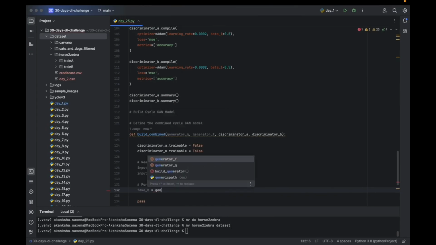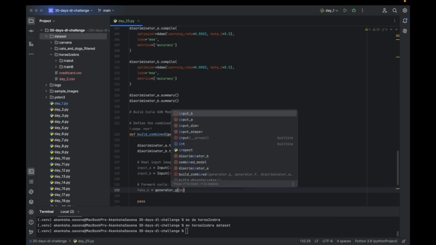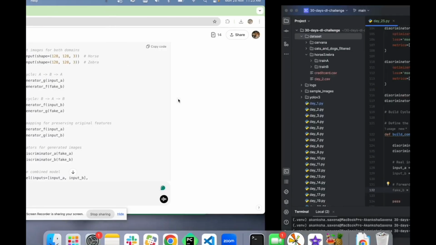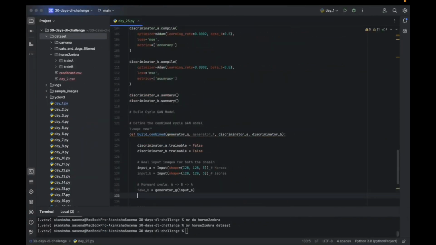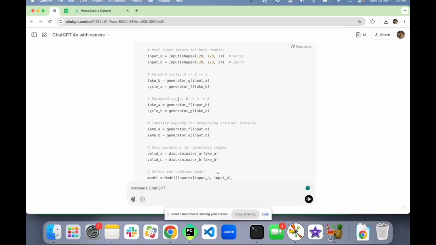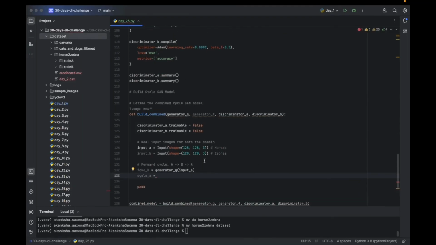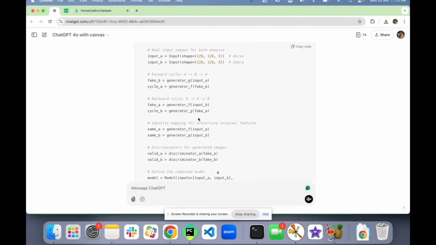So generator G, here we pass the input A which generates fake B, and then we get the cycle A, generating B from A, and then we use the F generator, here we pass the fake B which generates the cycle A, right?